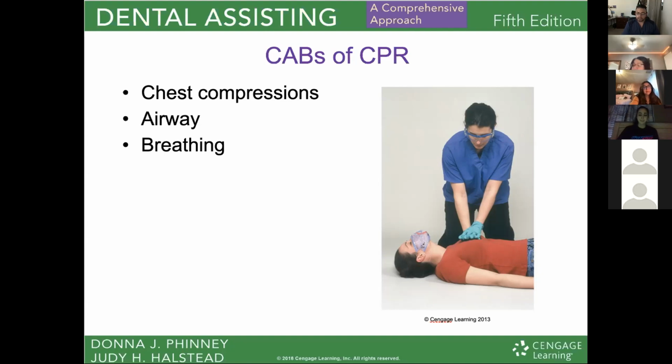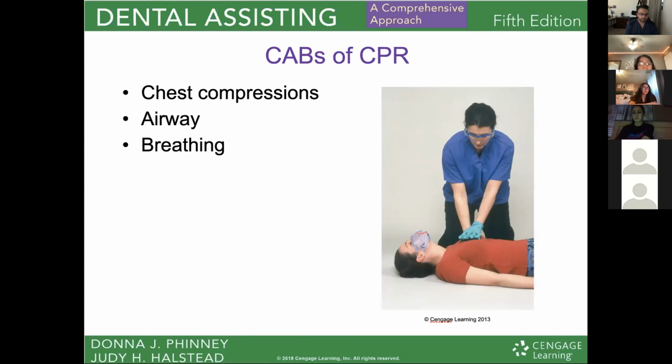And you want to begin cycles of 30 chest compressions at about 100 beats per minute pace. Okay. And then after that, if you're the only person doing CPR, you want to do 30 chest compressions and then 2 breaths. Every time you do a chest compression, you want to press down at least 2 inches with each compression. Doing that will effectively pump the heart for the patient if their pulse is stopped.